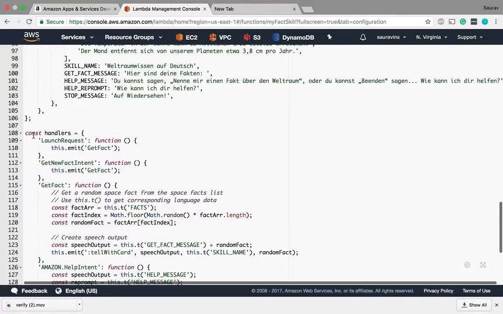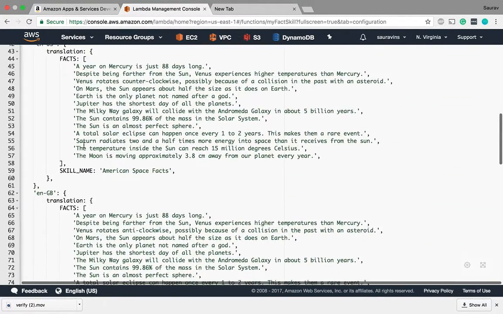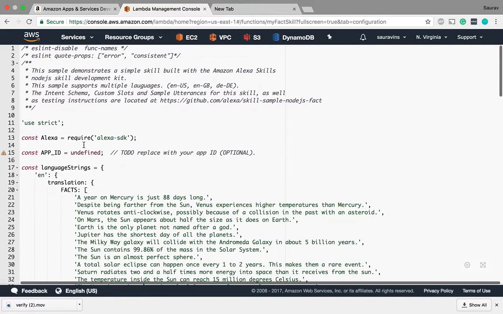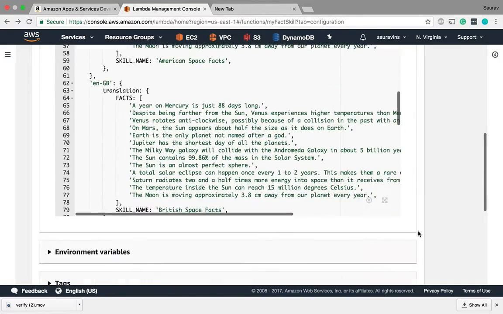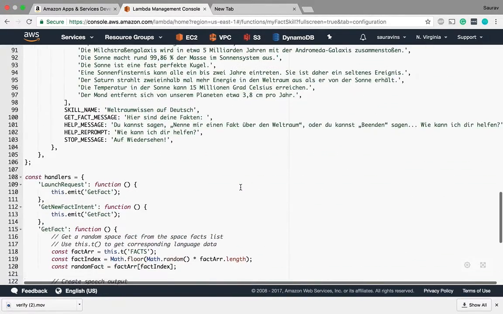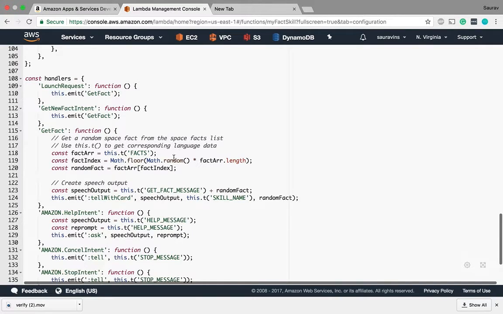And if you go down here, const handlers. The handlers is the section where we need to look first, right? Whenever we call it upon launch, when we start the app, it will directly go and try to call a method named getFact, and getFact is right here.